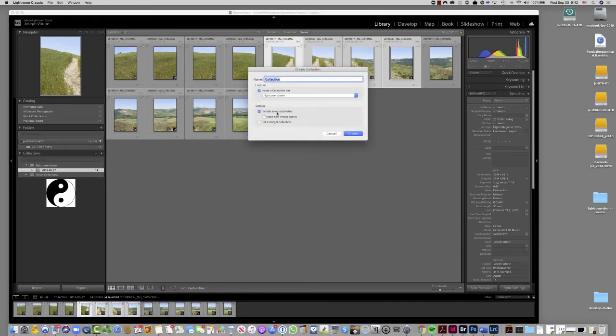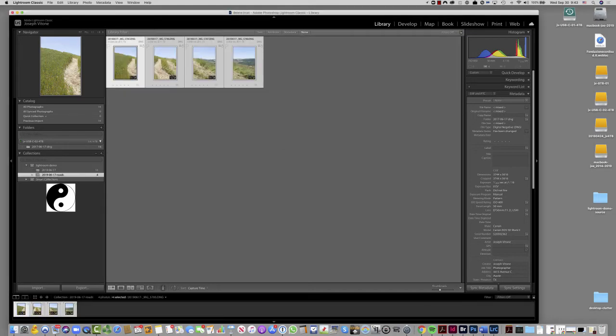And in this case, yeah, I do want to include all that. And I'm going to call it 2019-06-17-roads. So now those 4 are in here.